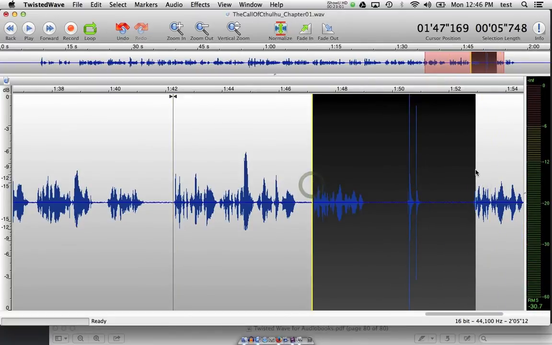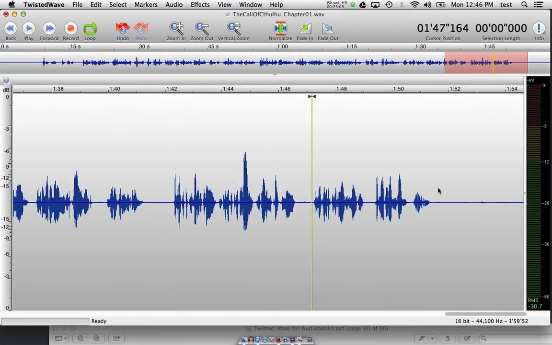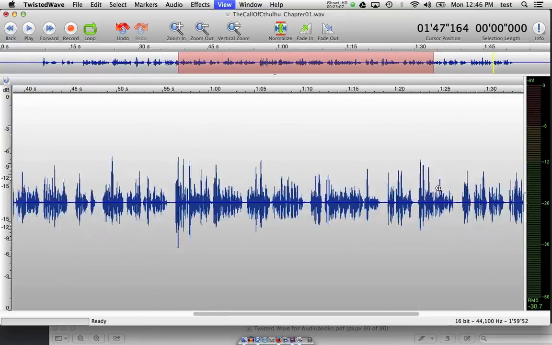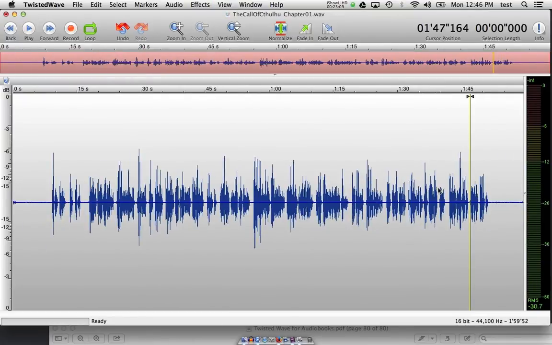Okay, and we'll highlight from here to here and hit delete, and that is the end of the chapter. This, of course, was abbreviated as well, just to show you. So I've cleared out my large mistakes. I've finished this off. And if you were working with an editor who was going to edit and master your book, this would be the time when you can save the chapter and just send it off to them, and they'll take care of all the cleaning.